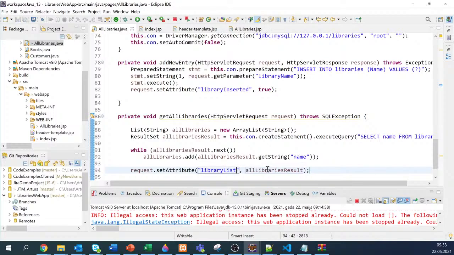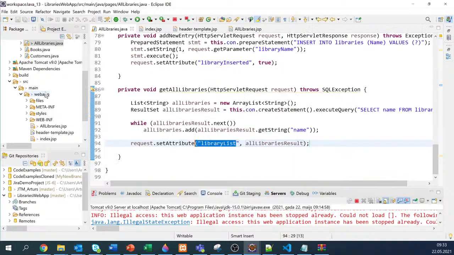I prefer it this way. Maybe sometimes the namings are different, but since in Java we usually use camel case, to be honest, I really like it.